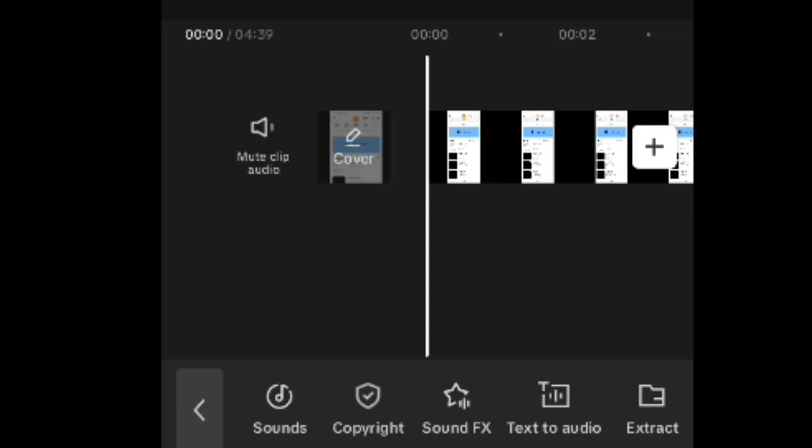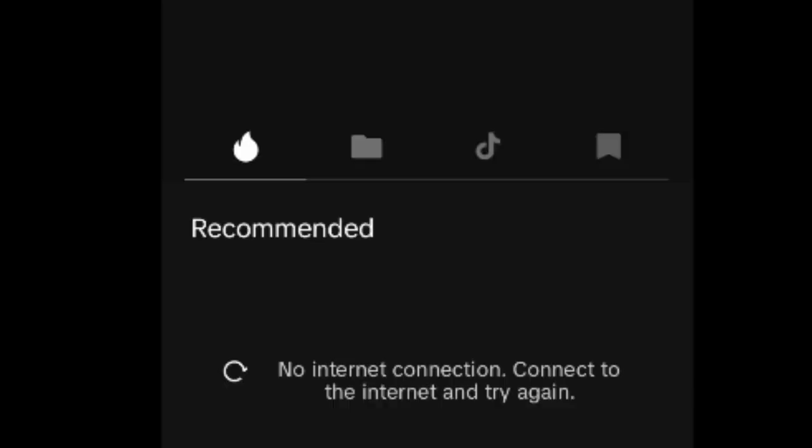The next thing is to tap on sounds. When you tap on sounds, it takes you to where you can select the sound that you want, so that is music or whatever, you get me.